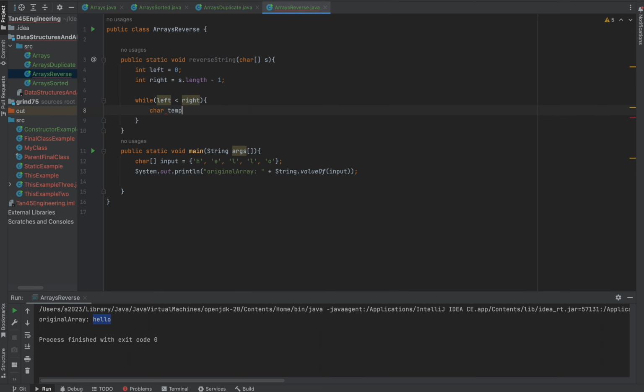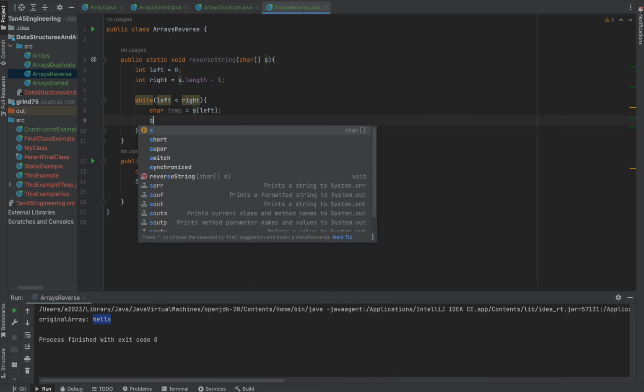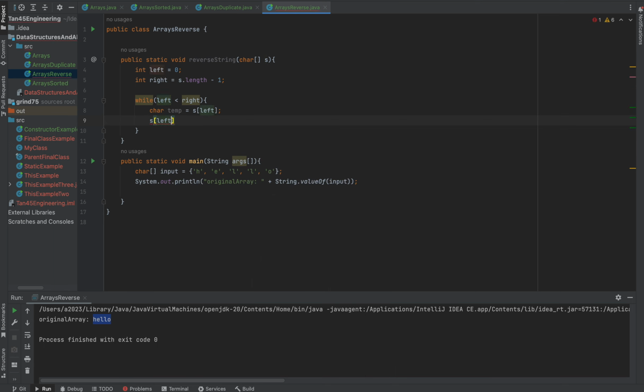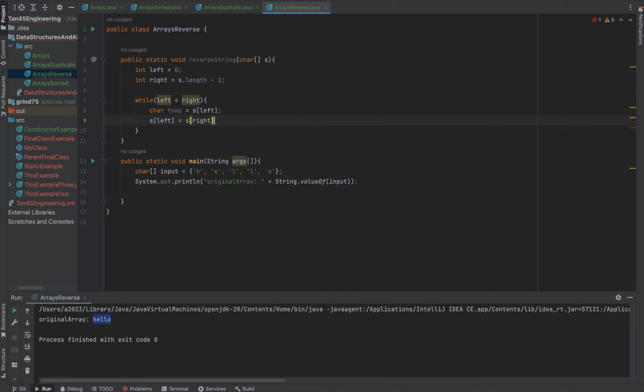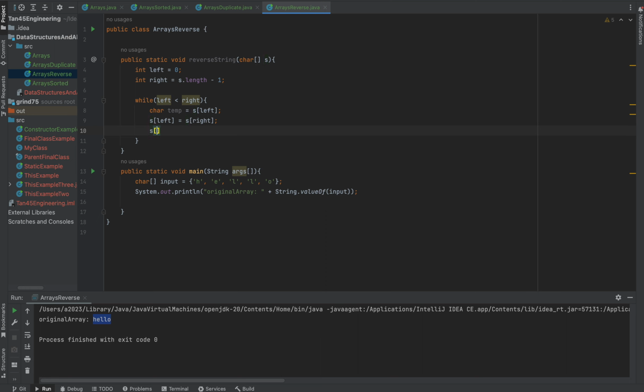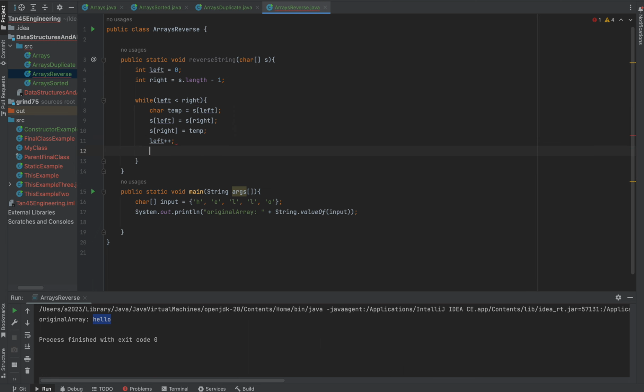So char temp is equal to s of left, and now since the s of left value has already been copied, we can say s of left is equal to s of right, and s of right will get the value from temp. This is done. We'll move the pointers, so left plus plus, right minus minus.